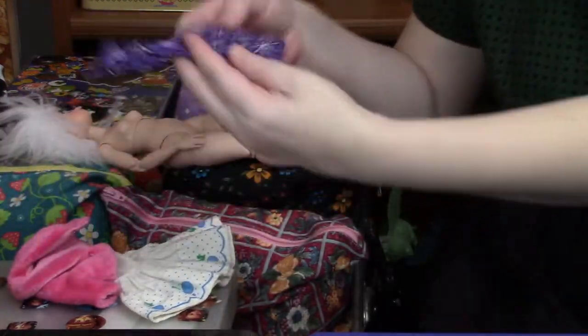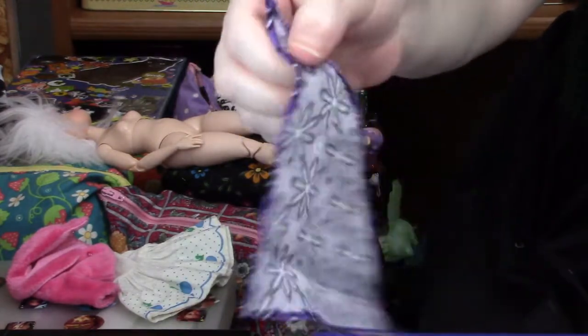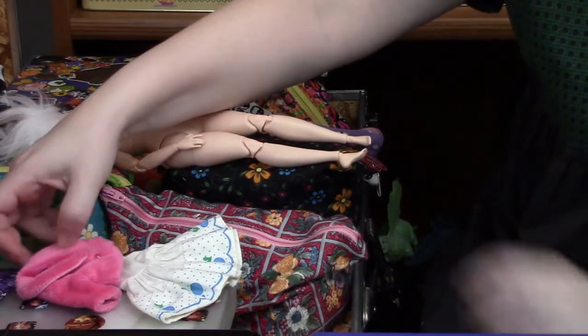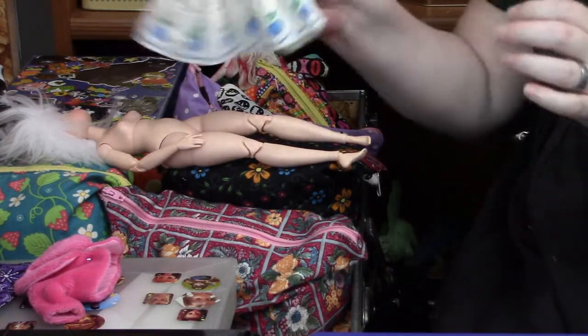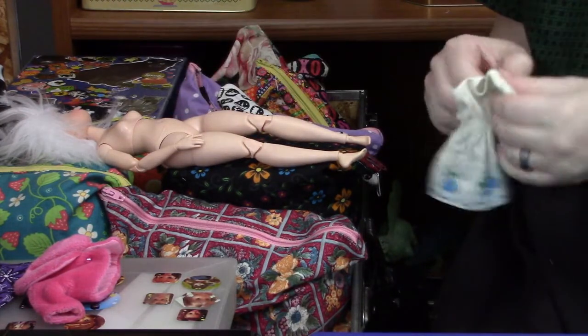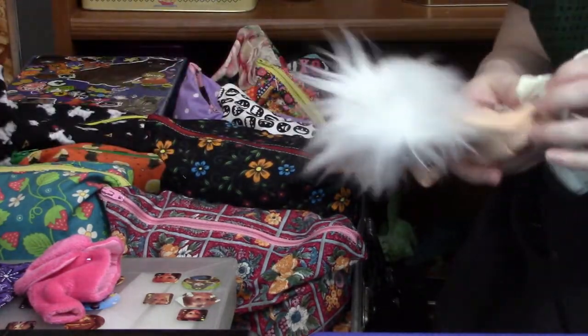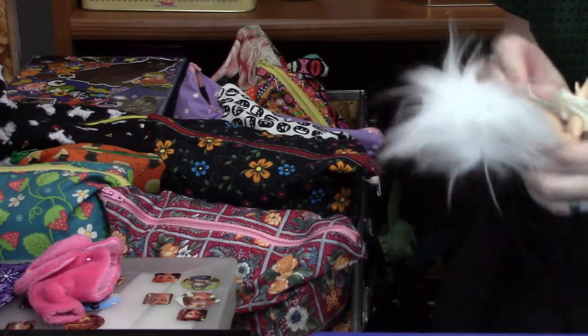Okay, so I did make this. I mean, it's just hemming the side, and because I use a roller foot to hem, it's not even that much trouble. And these are things, well, it made sense. I know this fits. I had this on the Basquiat Barbie, and it was a little loose, so I'm gambling it will fit curvy. Oh, it's going to be really short. I would probably need something under it.